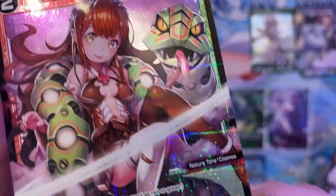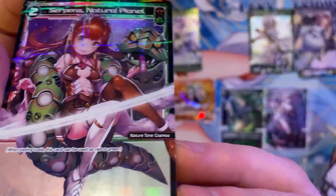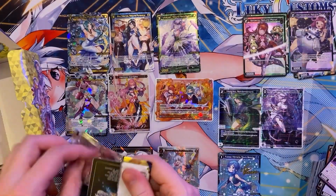Love this art. This is a great artist. The parallel rare is pretty. Probably just gonna hold on to this one. I mean, they're only gonna be worth like $2, whatever. But hey, it's something else to look at.